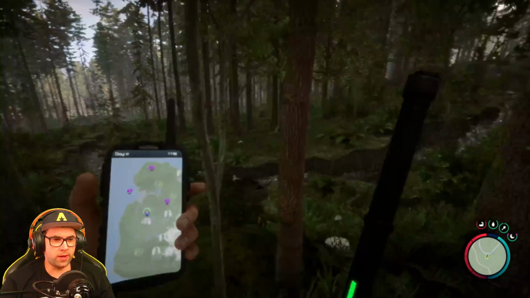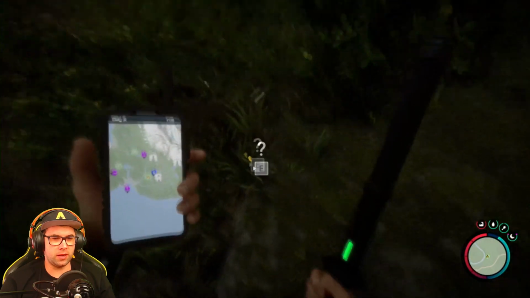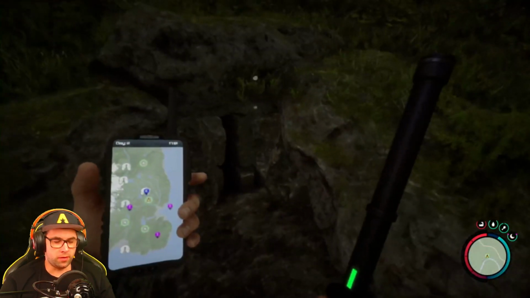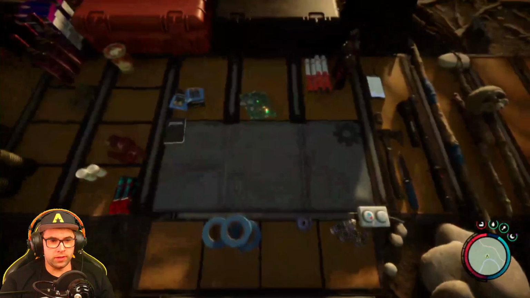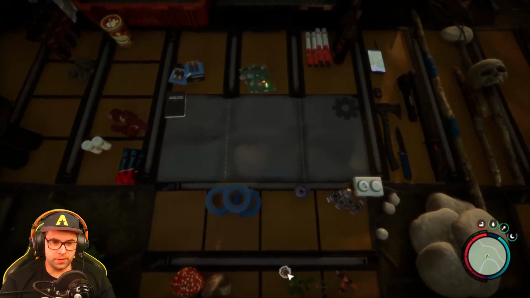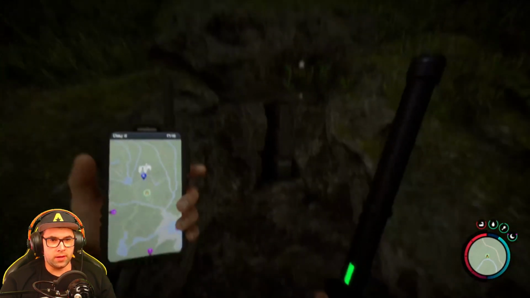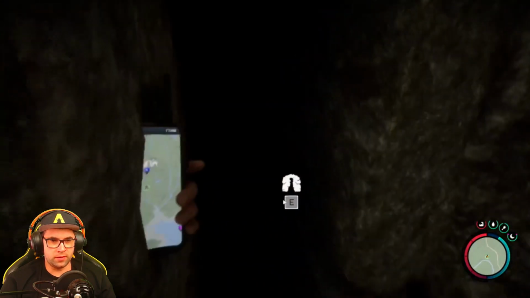Okay, so I'm on my way to the purple dot. I thought I'd just see what that is. But I've been also collecting all of this stuff. They're right here. Yeah, I've been just collecting all this sort of stuff as we go. Anyway, I don't know if we've been through here.